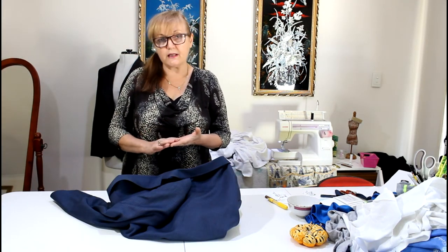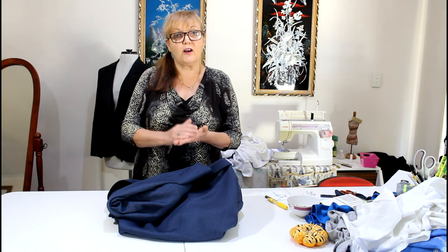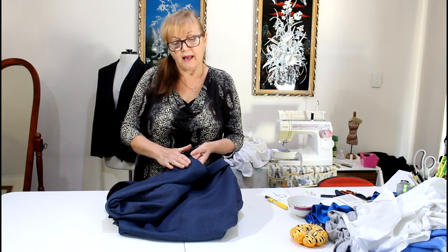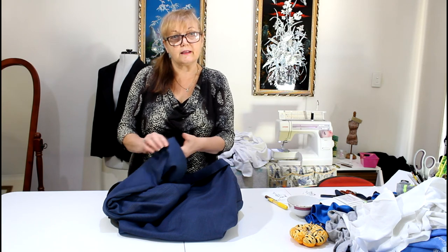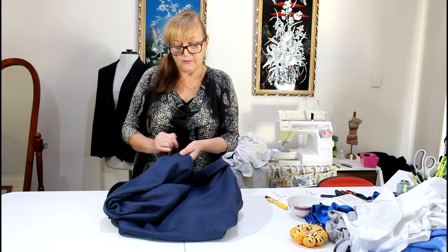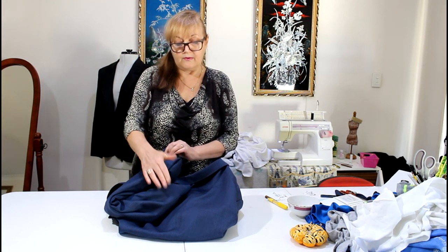So what's the alternative? The alternative is an imitation buttonhole, and what 99% of manufacturers do — because they're intelligent human beings who understand their clientele might need their sleeves shortened — is put what's called an imitation buttonhole on the top layer only. The layer underneath is not attached, so people like me can come in and shorten it. In some cases if it's being shortened a lot, I can remove the imitation buttonholes and leave the buttons on; in other cases I can just remove the bottom one and leave three on. So there are choices — but with a cut buttonhole, there's no choice. Well, there's the sleeve cap, but that's it.